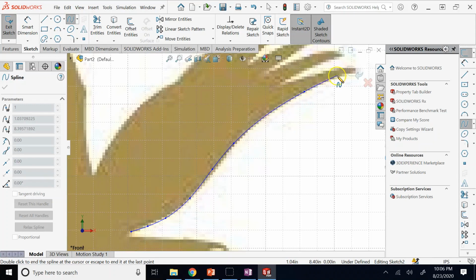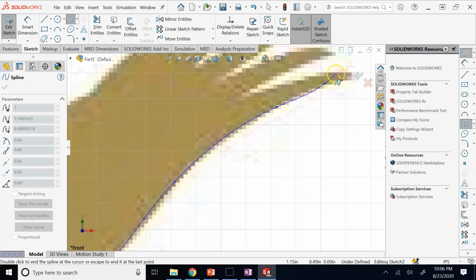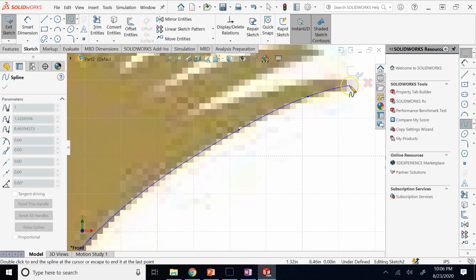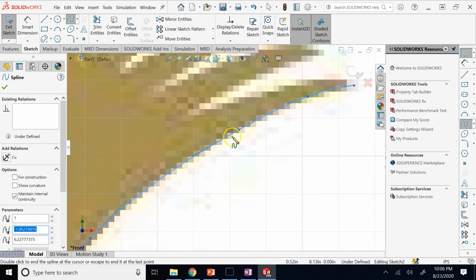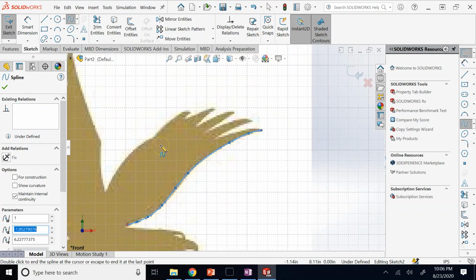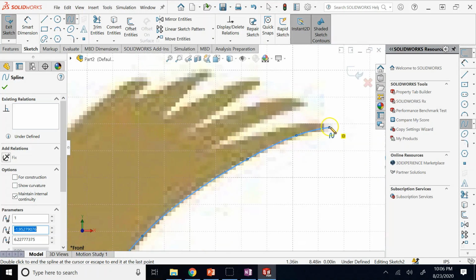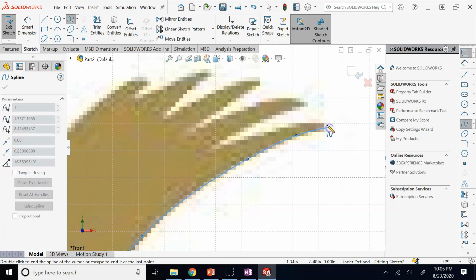Correct? So if you are a little bit patient, you can easily get our eagle. Now, one thing I need to mention, that's good actually that I chose this example, is Espy lines, as I said, are smooth curves. So whenever you have sharp points, you should not use the same Espy line. So here you see when I reached this point, I did not continue this Espy line. I finished this Espy line by double clicking on the endpoint, and now I start a new Espy line.